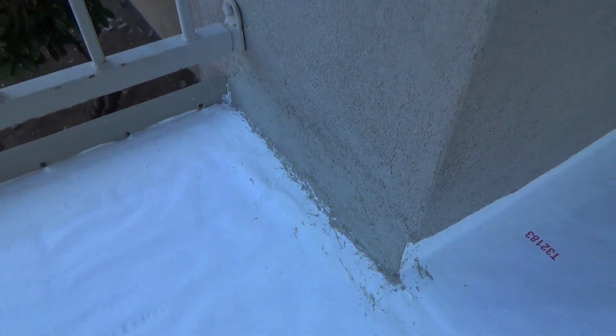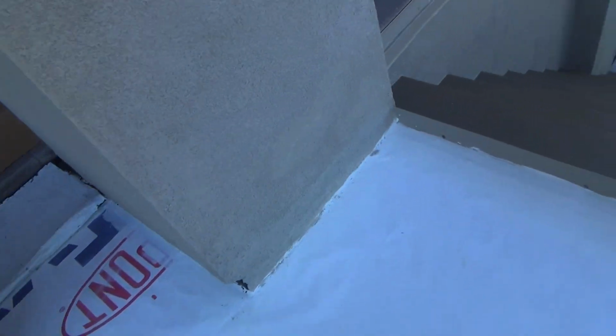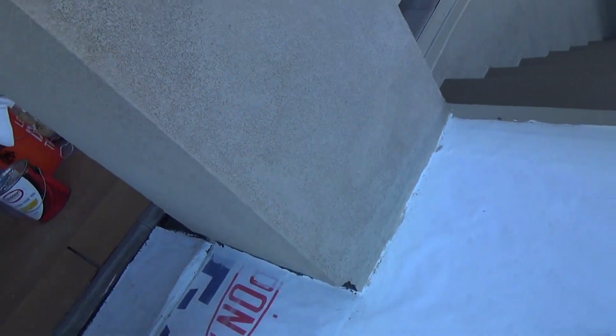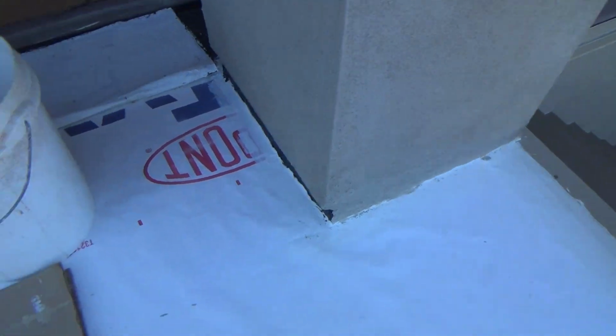That patch is coming along nicely. It's still slightly wet. We're in the shade a little bit. And I brushed this down. I knocked off the high bits with a putty knife. Blended that in. I think that's going to be fine now.